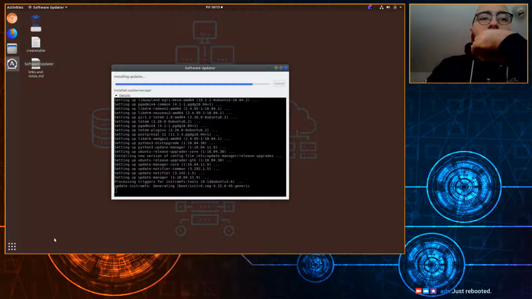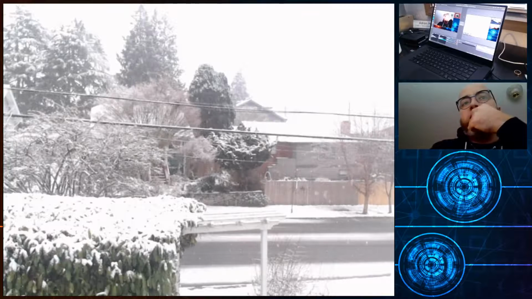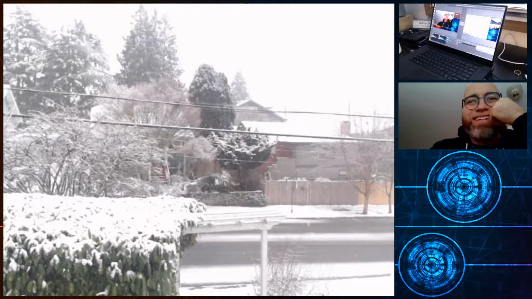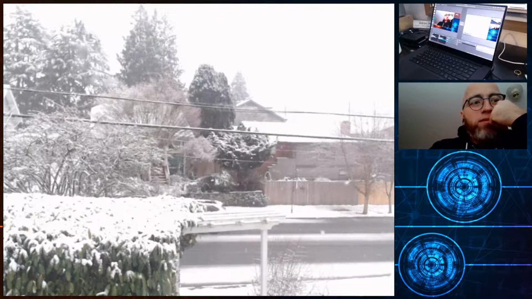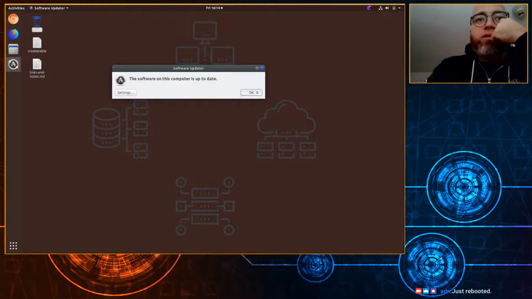Actually, I like that, so I'm going to keep these screens like this. So there's that one. Transition it. And then, of course, the screens with all the stuff. Yeah, okay. So really, though, this is only a snow day screen. Alright, there we go. So everything's updated on the machine now.